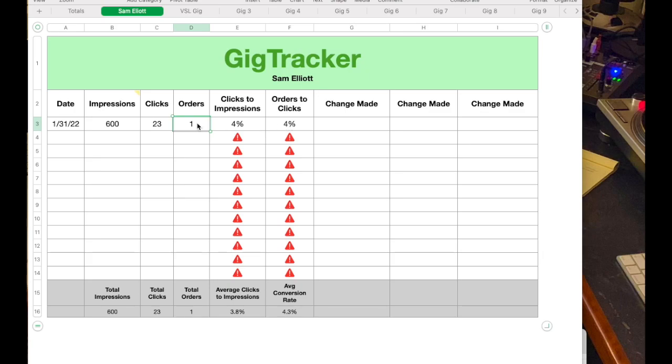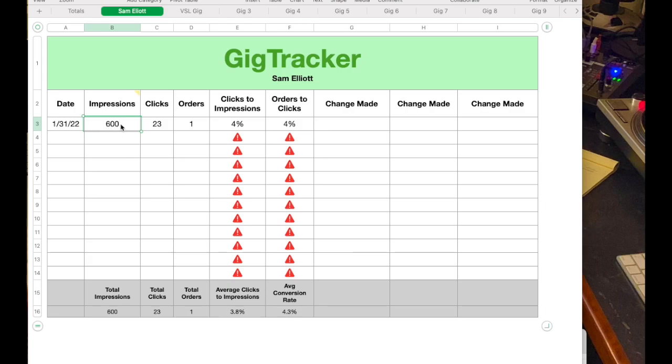So that part's not too bad, but wouldn't it be nice if you actually had more orders going on than this? So what we want to do is to try and get this number higher, let's say, because that way these other numbers can potentially get higher too. If we have 4% performance once people see us, that's pretty good. So the main thing we got to focus on then is getting seen by more people here with the impressions.